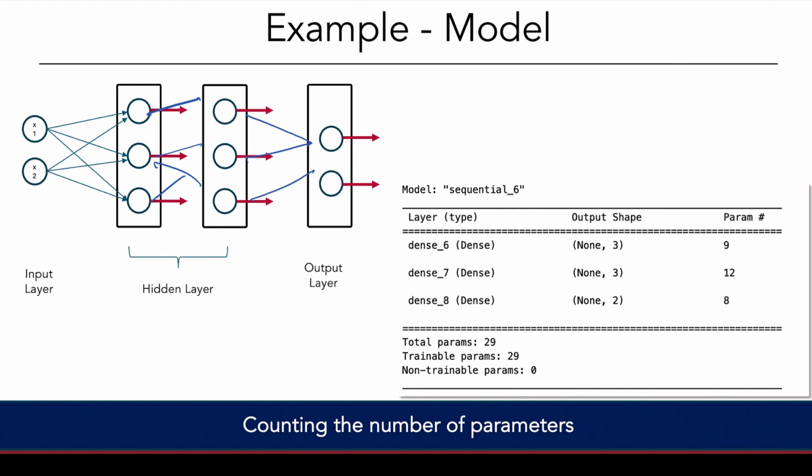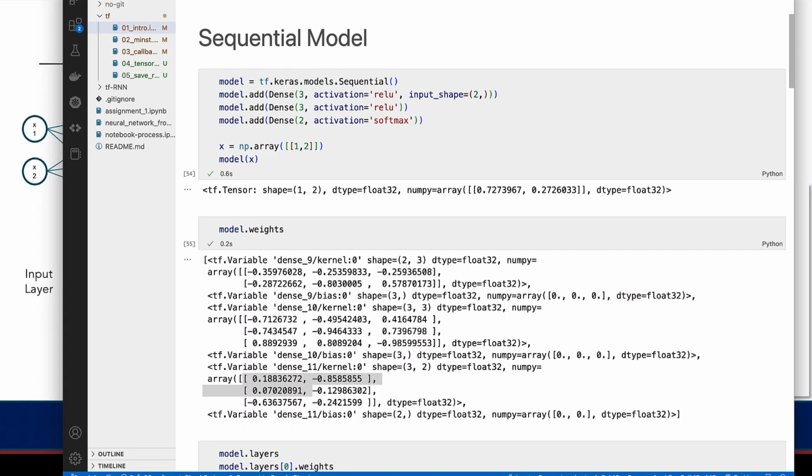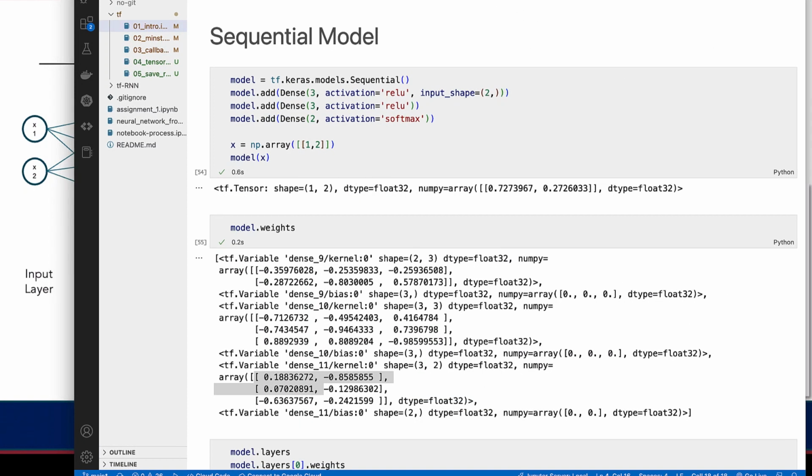And let's see how we can code this in Keras. So here is a sequential model. As you can see, these are layers that are strung together from one layer to the next layer. The way you would create it is tf.keras.models.Sequential, which is a model. There are different ways that you can create a model. This is one of the ways I am showing here. You can pass in the array of layers as well. Don't worry if you don't understand what I just said.